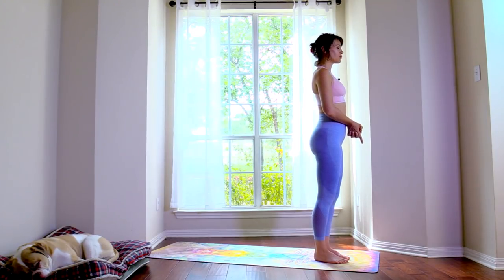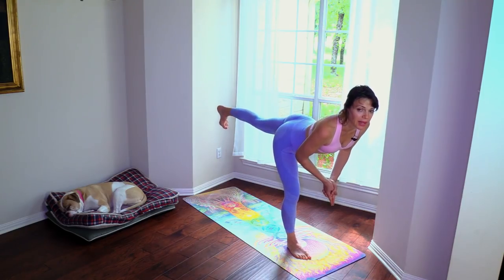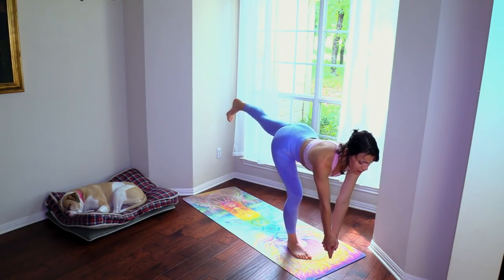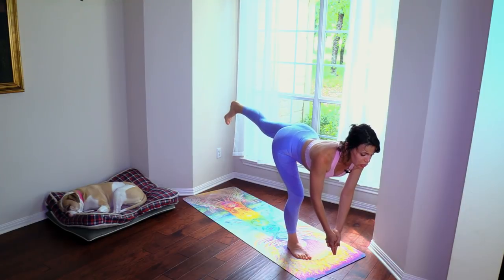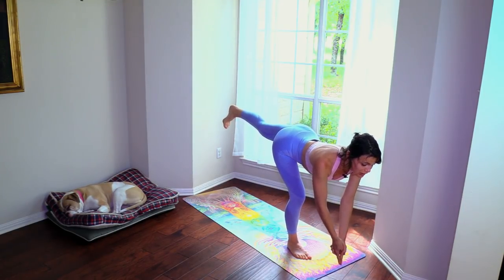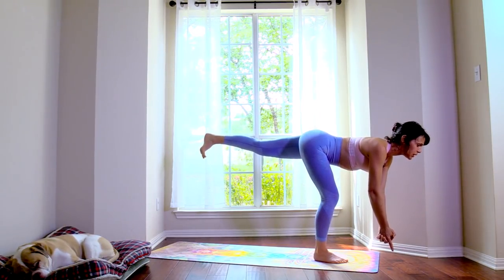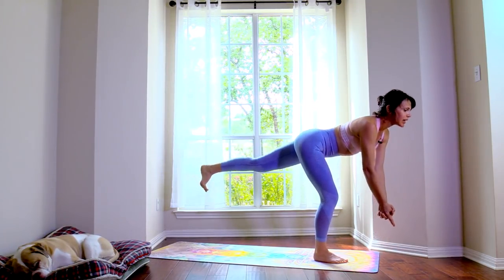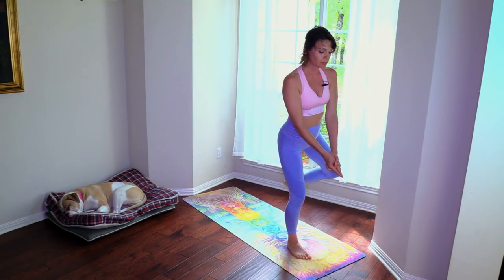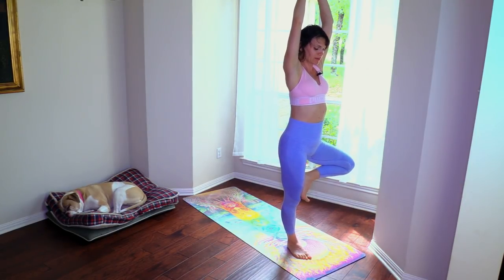Well, we are going to shift onto the right leg and press the left leg back into warrior three, directing the fingertips down, the index fingers down, and keeping the chest open and the shoulders down. Smile and hold this variation of warrior three for a moment. Breathe, exhale, inhale, exhale, inhale, exhale, and slowly come up to three pose. Pressing the foot into the inner thigh or the calf and reaching up towards the sky.